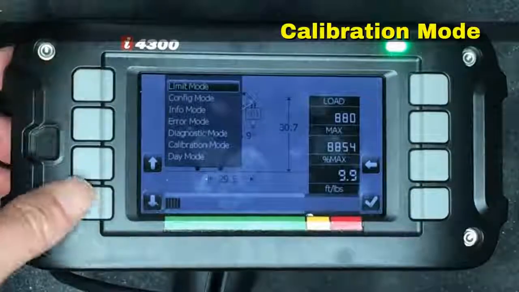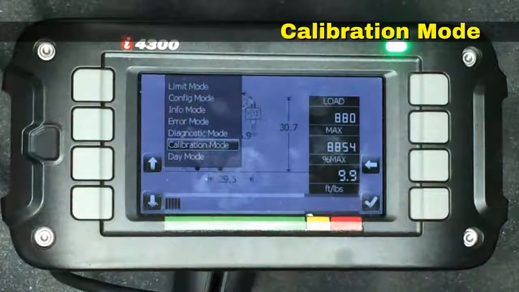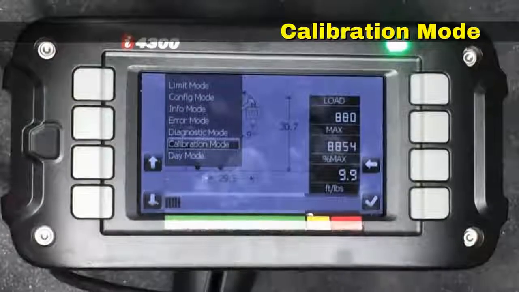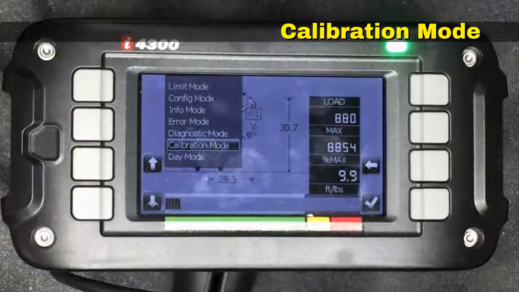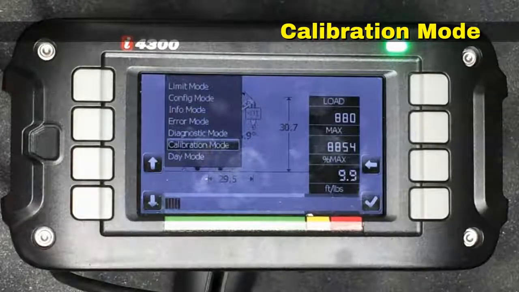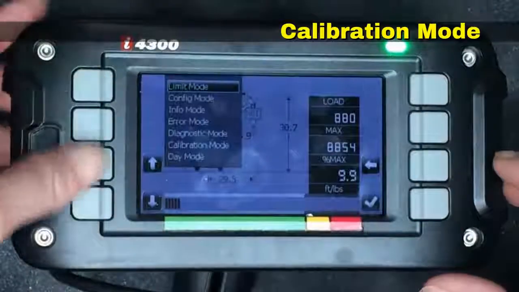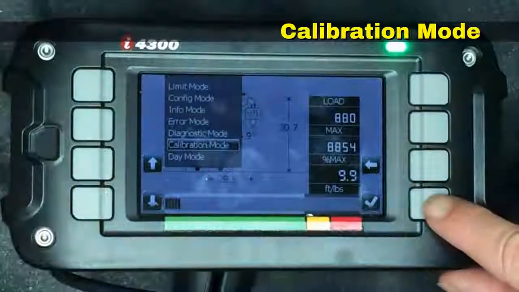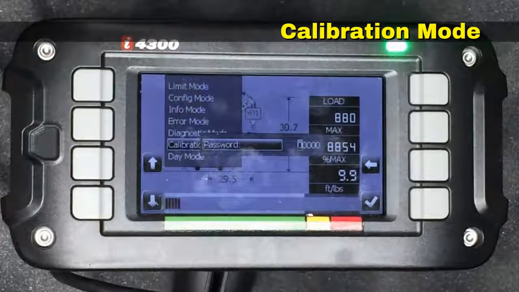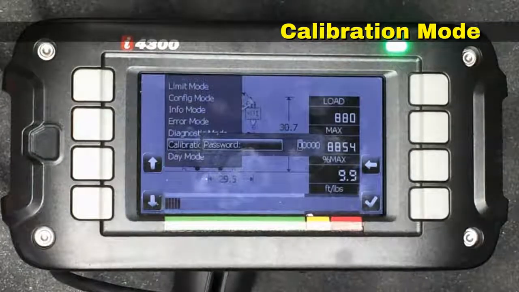Under the Mode button, we have also Calibration. There's a password that's required to get into calibration. Some systems require 2 different passwords. One of them allows access to things which can be altered by a user. The other is such items as crane dimensions, which we don't want anyone to be altering. So if we hit the check mark, it asks for the password. If you need to put in a password, you can acquire it through contacting either Manitowoc Crane Care or Rayco Wiley.